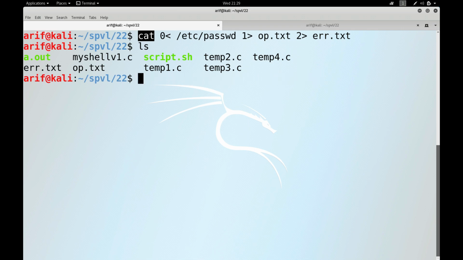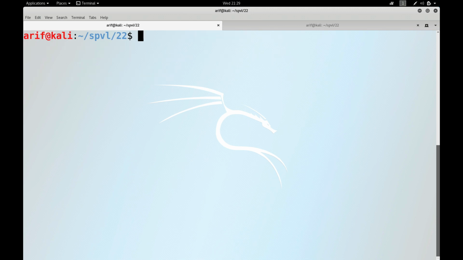Other than the IO redirection, the related powerful feature of the bash shell is the use of pipes using the pipe operator. Let's suppose I do something like this: gunzip a file which is /usr/share/man/man1/ls.1.gz, and let me send the output to another program, let's suppose cat, and let me grep ls from there.